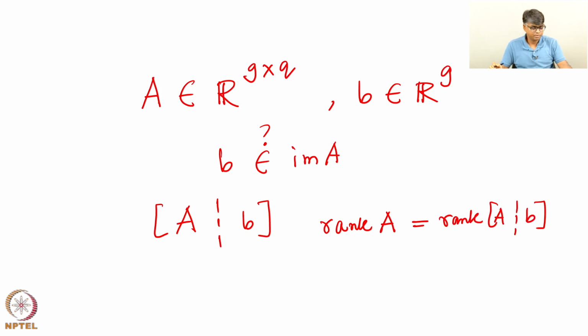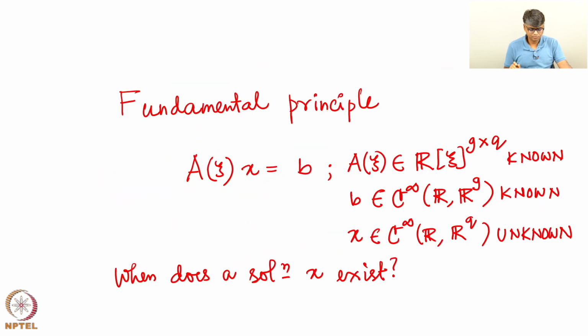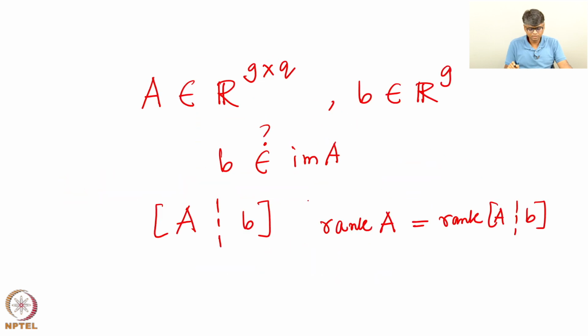But here is the problem for us to carry out the same thing for the differential equation case. For the linear equations case, A and b are both of the same type. This is a real matrix, this is a real vector. So I can simultaneously do this upper triangularization and so on. But in the case of differential equations, this is a polynomial matrix, whereas this is a trajectory. Two different things, apples and oranges. How do you do this rank calculation? It doesn't really make sense.